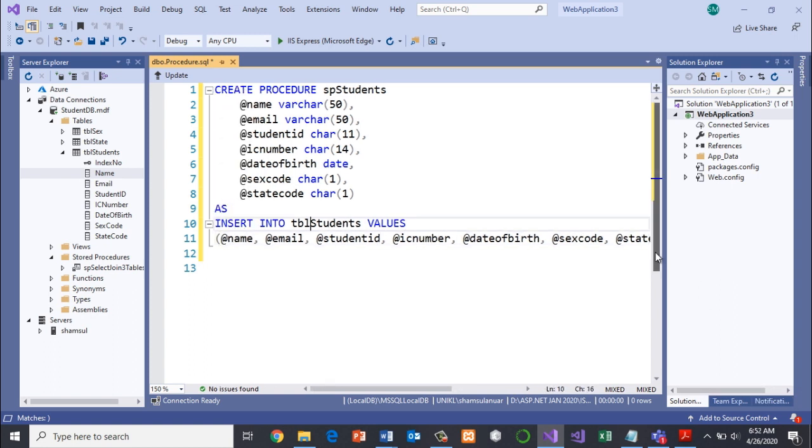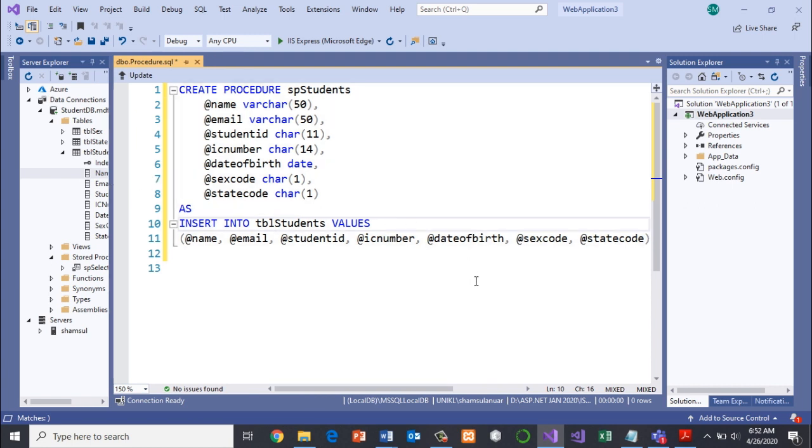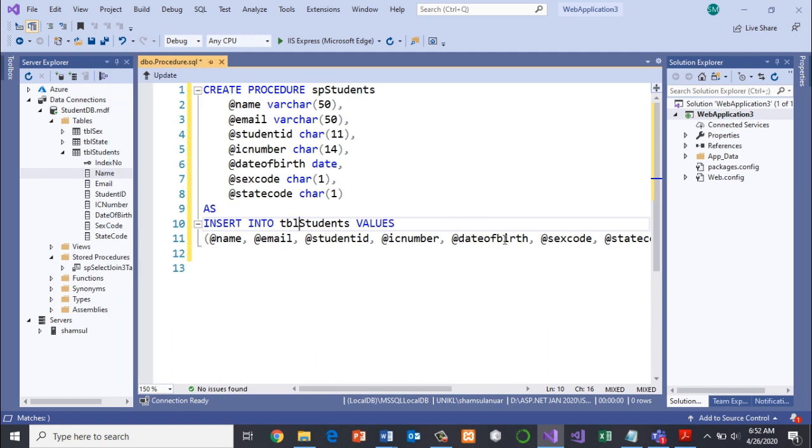So here we have the command. Let me show you here so that it's easier. We have insert into TBL students values, and these are the parameters. If this is too long, for example, you can always truncate this, no problem. Just put this here. We adjust this. This should be SP insert student so that it is more reflective.